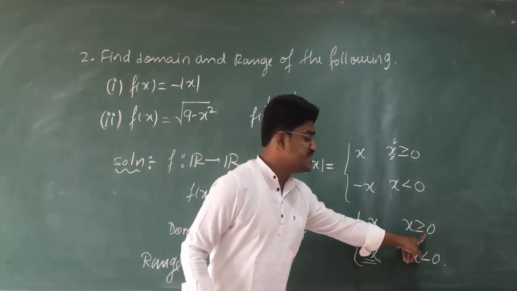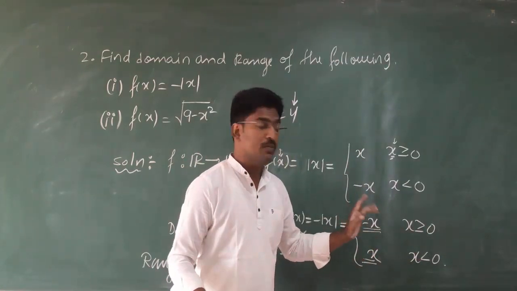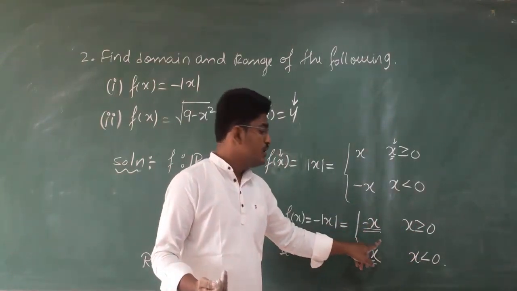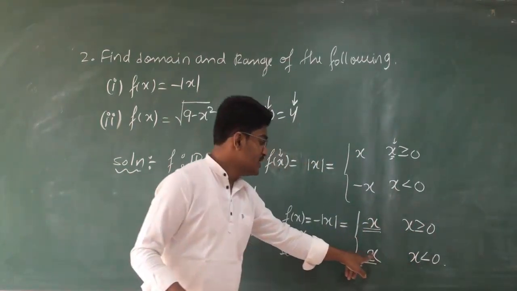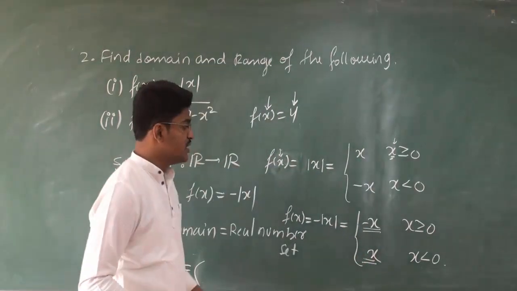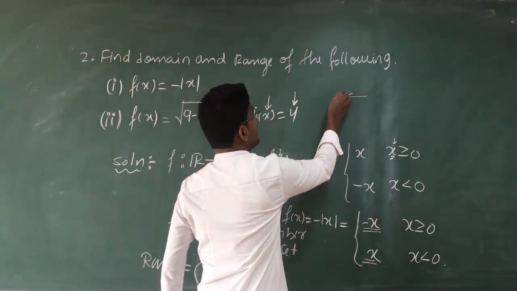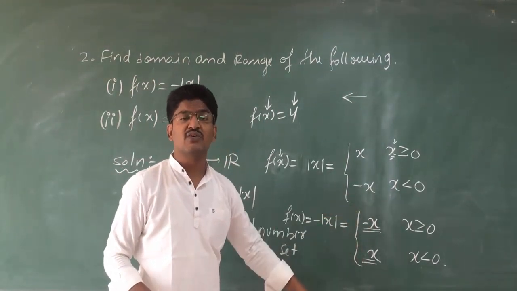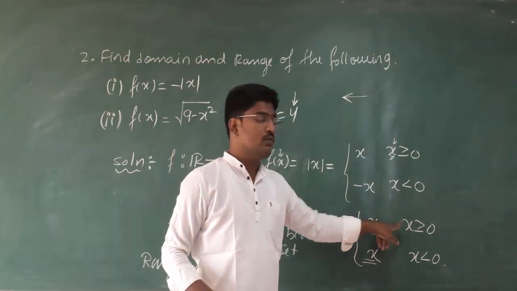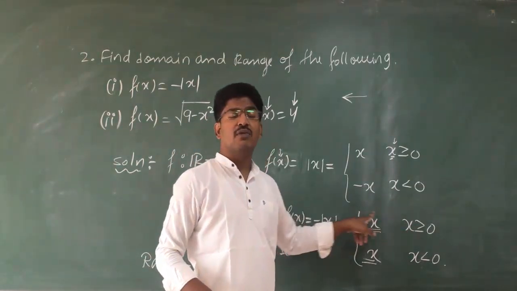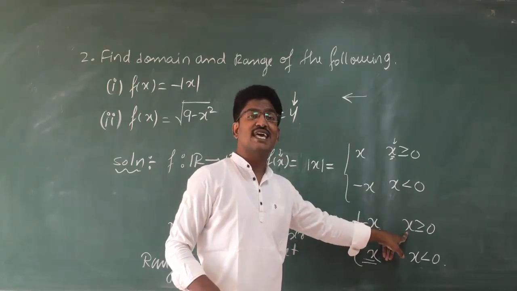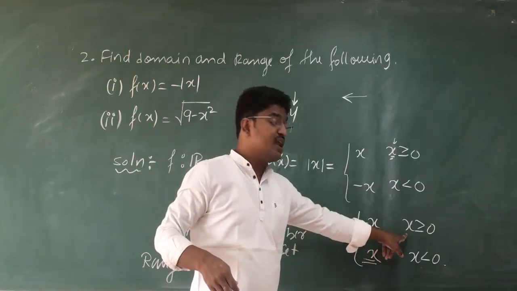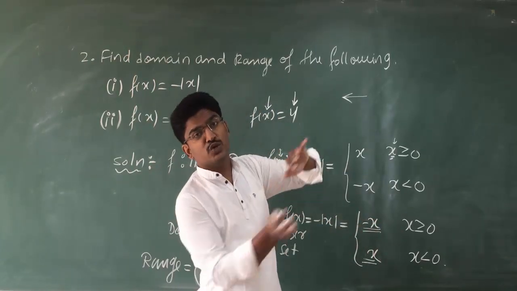If I give 0, output is 0, no problem. If I give a positive number, it will be negative. If I give a negative number, it will again be negative. That means it is going towards negative infinity. In both cases, it is going towards negative infinity. You give 2, output is -2. If you give 3, it is -3. If you give 10, output is -10. If you give 100, output is -100. Like this you go towards what?